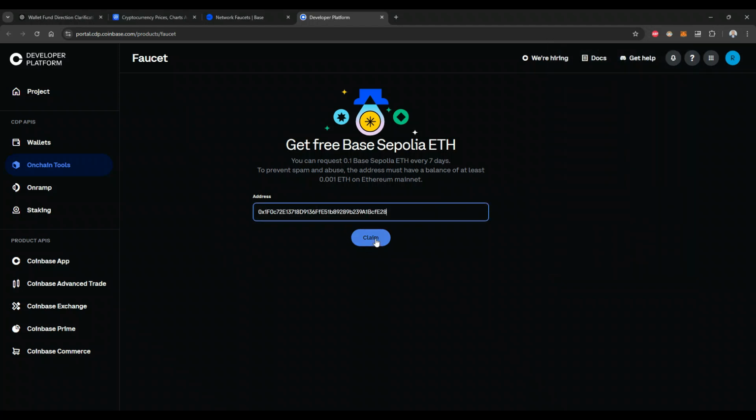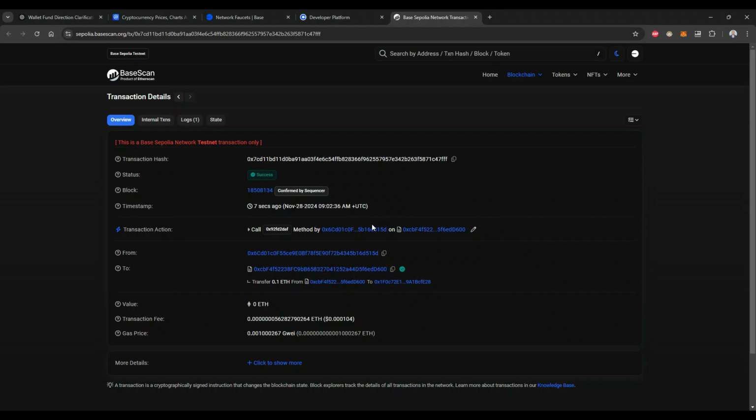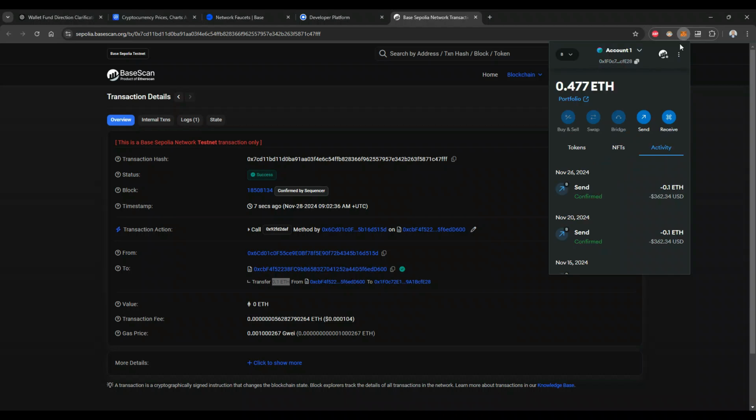Okay, I can put this here, claim. Okay, and now it has given me 0.1 ether on my Base Sepolia testnet.